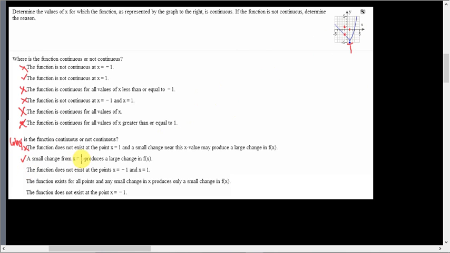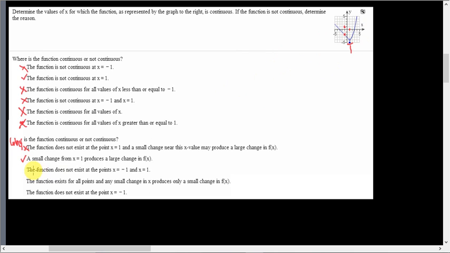So a small change from x equals 1 produces a large change in f of x. Well, it seems to. If you move 1 over, you only get kind of like 1 1/4 up, or this way you get 1 up. But if you go up like we were doing earlier, like if we went up like 5 on each side or something like that, it produces pretty significant changes, and I guess that's what they mean by significant. And I guess that's where maybe a lot of points drop off. I don't even know. But so that one's true actually.